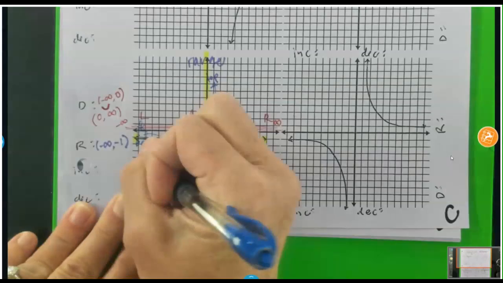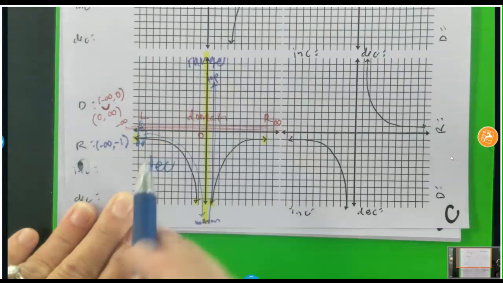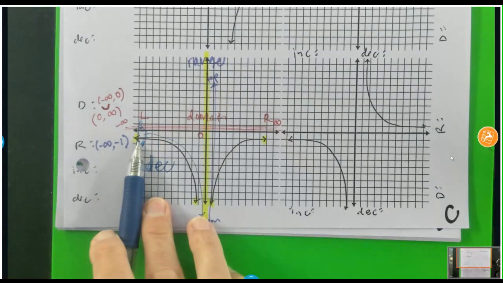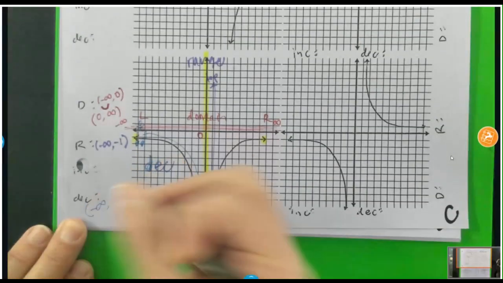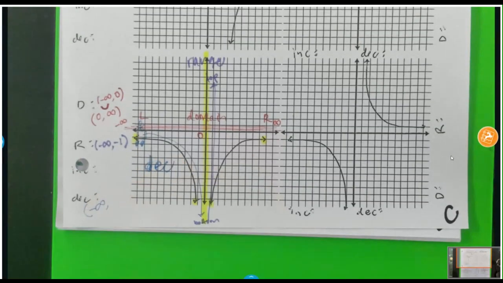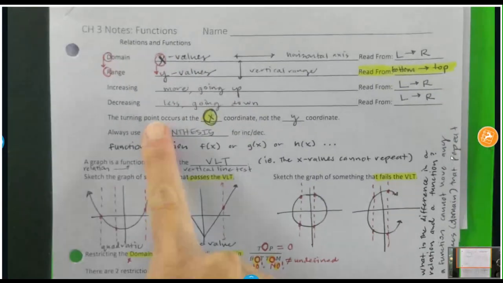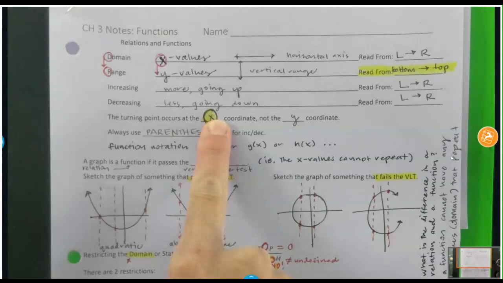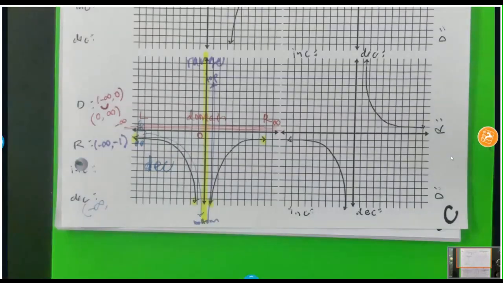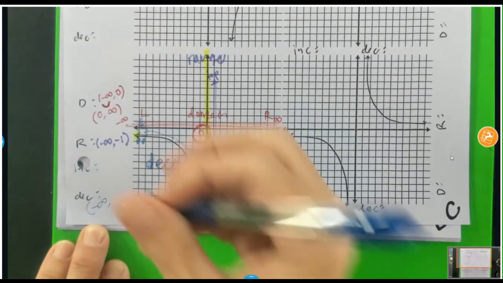So let's do that part. Decreasing. All right, Isaac, if you sit to the left, what is the numerical equivalency to the left forever? Now make sure you're putting it down here because this is where it's decreasing. So -infinity to, now Isaac, remember, let's go back to our notes. Remember, because this is something Carmen asked about, the turning point occurs at the X coordinate, not the Y. It occurs at the X. We've already decided that our X was 0. So from -infinity to 0, it's going to decrease.